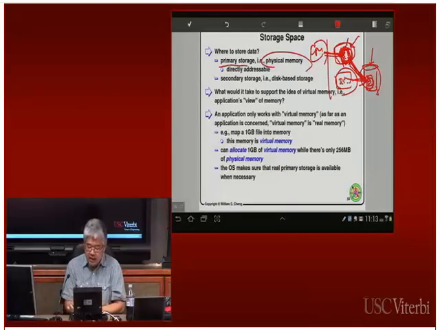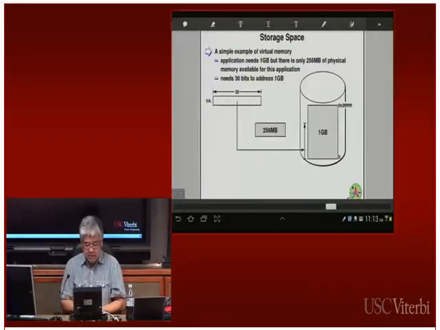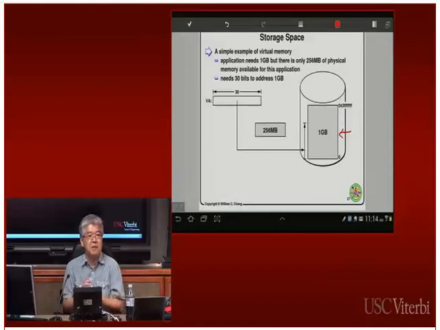Okay, so this certainly works if the memory is big enough to hold this file. What if the memory is not big enough? As it turns out, you can also play the virtual memory trick to make this workable. So we're going to talk about what virtual memory trick you have to do in order to implement this. For example, if you try to map a 1 gigabyte file into memory, and you only have 256 megabytes of memory, so what do you do?